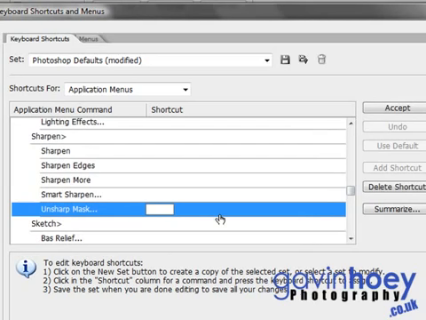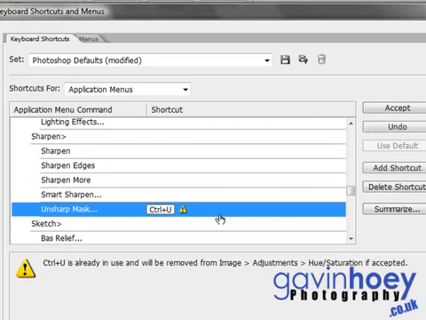Well, Unsharp. So let's try Control, because all the keyboard shortcuts need to start with Control when you're customizing them, and then U for Unsharp. Now, straight away, it puts that into the box, Control plus U, but you get a little exclamation mark next to it. And what it tells you is that Control U is already in use for image adjustments, hue, saturation. Now, if you don't use Control U, then you can simply accept it, and from now on when you press Control U, that's what would come up, Unsharp Mask. But you would lose the Control U for hue, saturation.